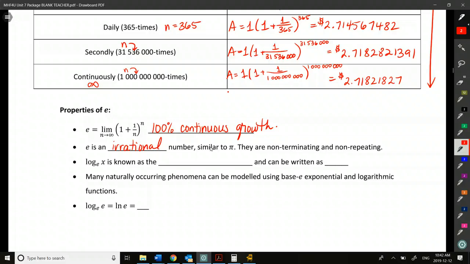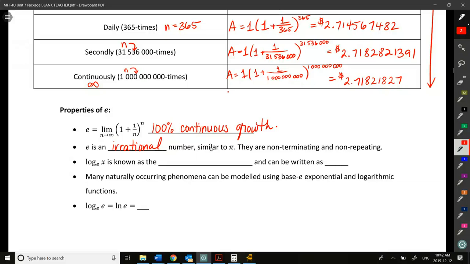So pi is non-terminating, but it's also a non-repeating value. There are computers out there constantly generating new digits of pi, and people have tried to memorize them before. But they're difficult to memorize because they're not repeating, so the pattern doesn't repeat. That's the idea of e as well: it just goes on infinitely, and more and more numbers are generated with this value.